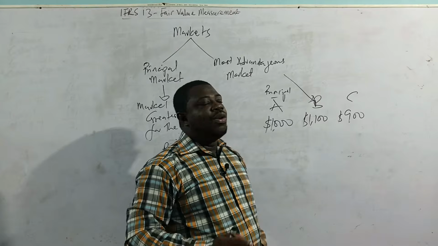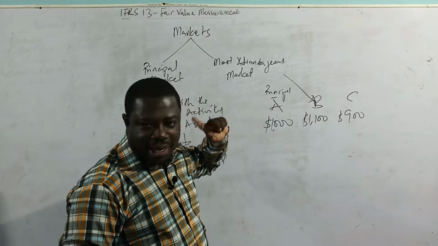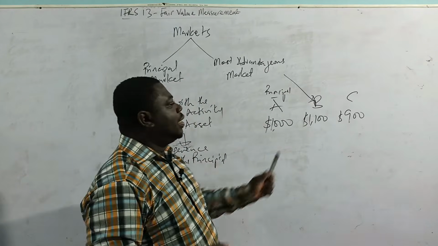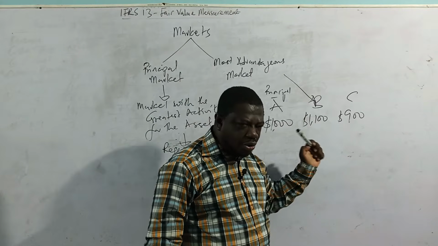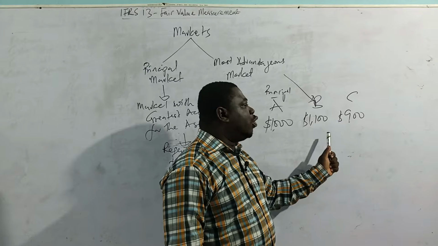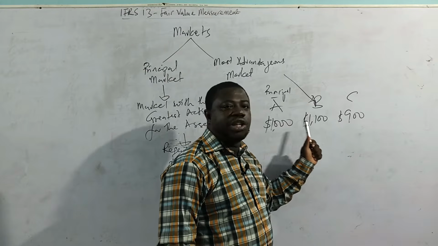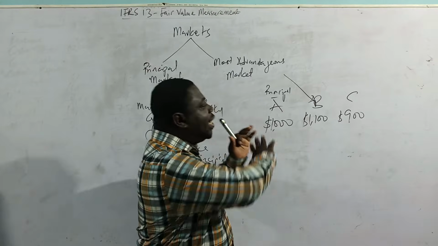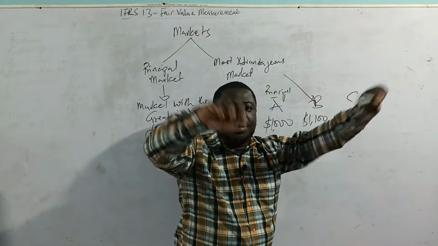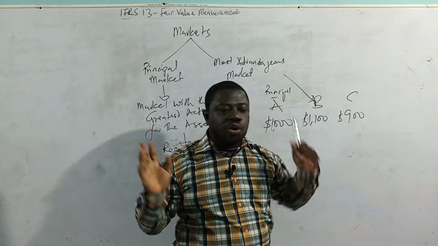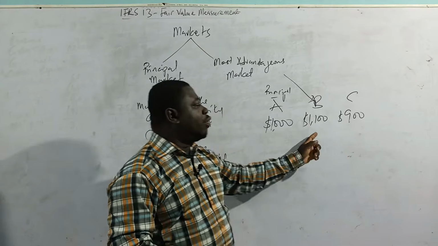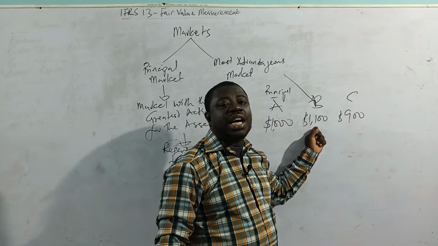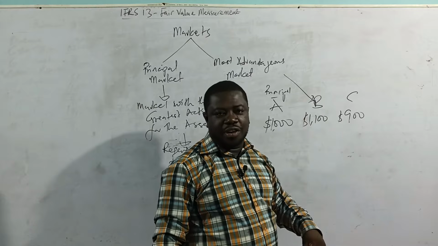However, where there is no principal market, then we can value it from the most advantageous market. I don't know if you are getting it. The only time we are going to use the most advantageous market as a reference is when in all the markets, none of them is established as a principal market. So if none of these markets has been established as a principal market, then we are going to base on the most advantageous market to do the fair valuation.